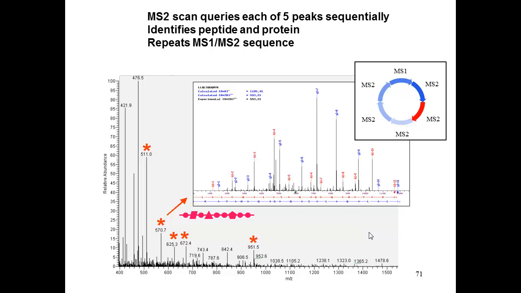Again, the tryptic peptides are analyzed in a two-step process. First you have an MS1 scan, which is a record of all the ions coming off the column at a particular time. Then we will identify 5 large peaks and analyze each of them in turn individually. We will create electromagnetic fields such that only a single ion mass is stable inside the mass spectrometer. We will then do an MS2 scan on that peptide, and that, together with the MS1 information, will reveal the identity of the peptide if it is a peptide.